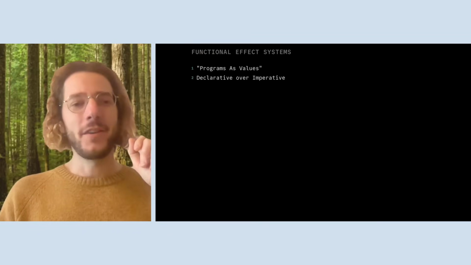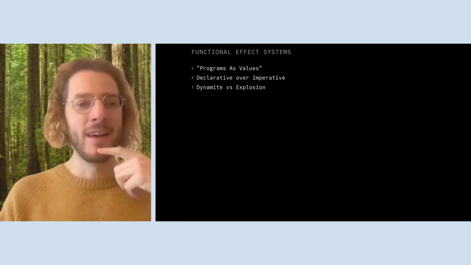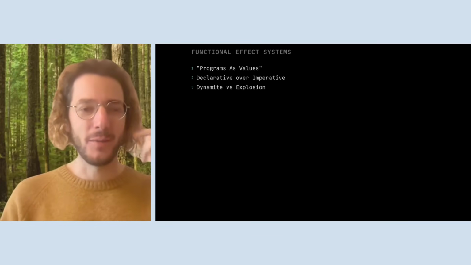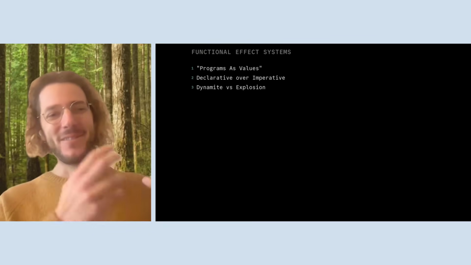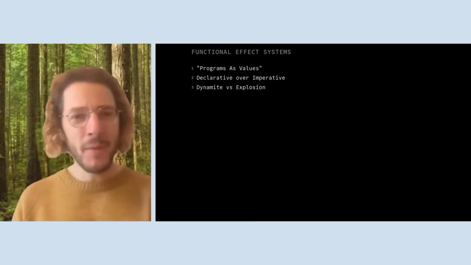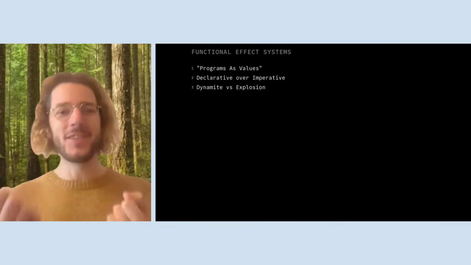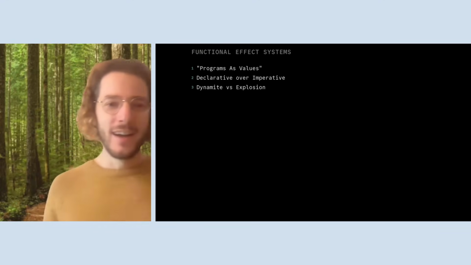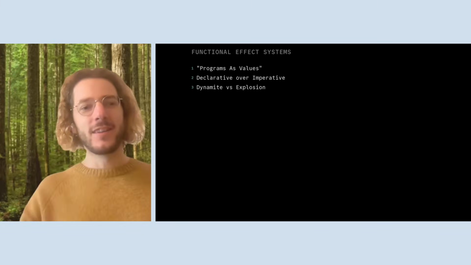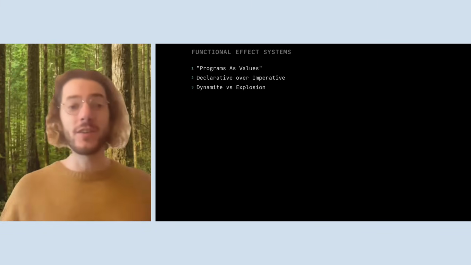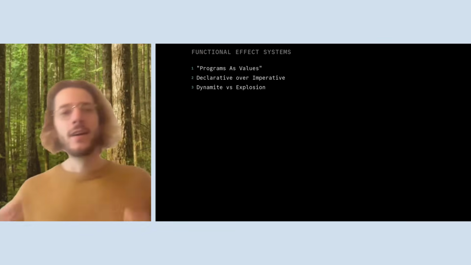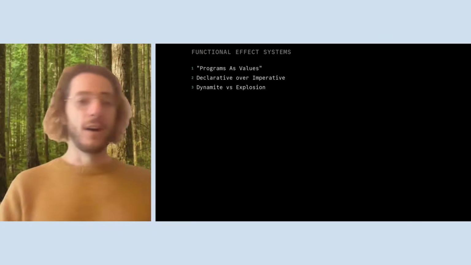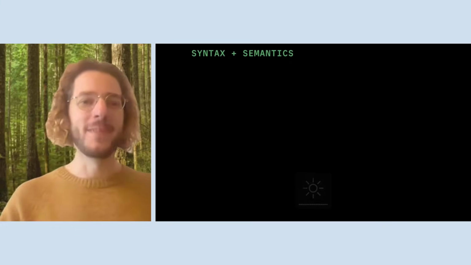And to steal from another person whose work online I like, Runar Bjarnason, who wrote Functional Programming in Scala, he gave a talk a while ago comparing the declarative program-as-value style to dynamite, this abstraction of an explosion that is easy to manipulate. You could just give it to your kids, they could juggle it. And then if you want to blow up a building, you can neatly place the dynamite around the building and then safely blow it up from afar, versus the imperative analogy, where you light yourself on fire, you're on fire, your kids are on fire, you all run into the building, the building's on fire, and then hopefully, you know, you get paid. I don't know. It's less nice.